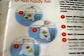Okay, so just a quick rundown of what you should have done. Firstly, you should have turned your aquarium light off. Secondly, you should have acclimated the fish to the temperature by floating the bag in the aquarium for 20 minutes, which I have. Thirdly, you need to add some of the water from the aquarium into the bag to make sure that the pH, the temperature, the nitrate and ammonia converge or adjust. So then you need to wait 10 minutes, which I am doing right now.